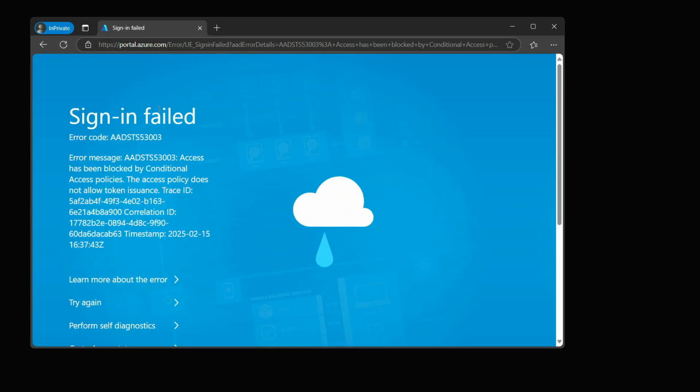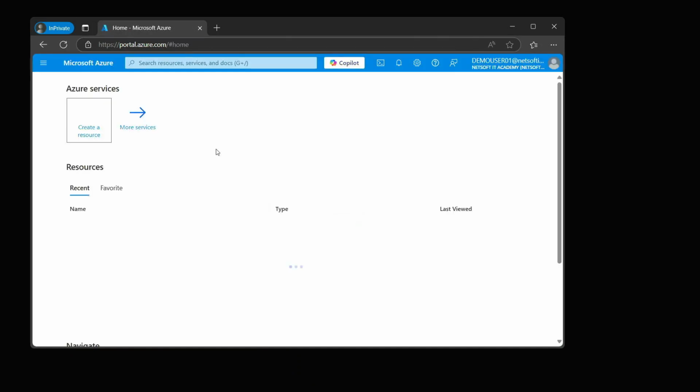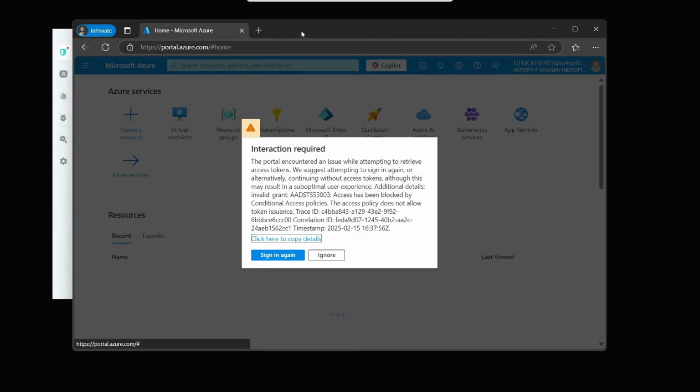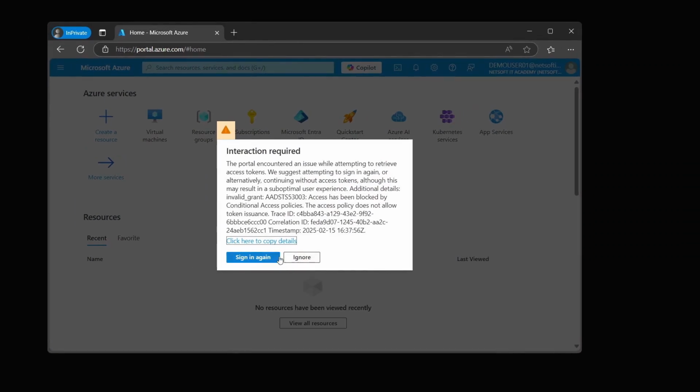And here, oh, right now it's not working. Let me refresh it. This user should be allowed to actually log in. Here we go. So sometimes it might give you issues, but it should work.